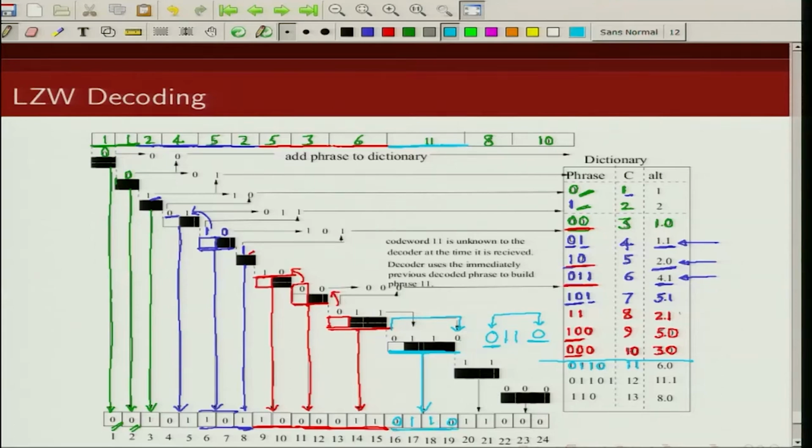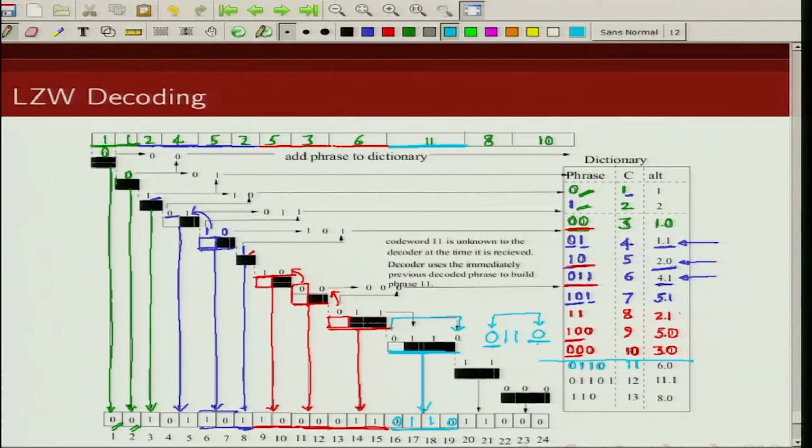So if you encounter a situation where a dictionary entry code word has come up and it's not there in the dictionary, that means you are using a phrase which has just been added to the dictionary. So in this case basically we had this 0 1 1, which is the phrase which just occurred. So the new entry should be of the form 0 1 1 and some new symbol.